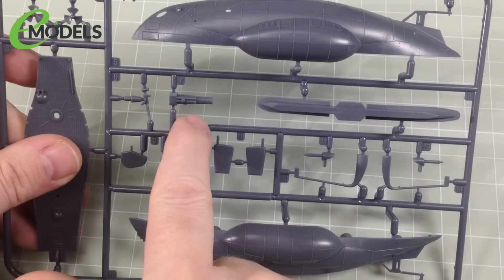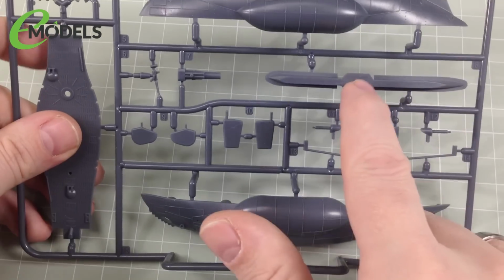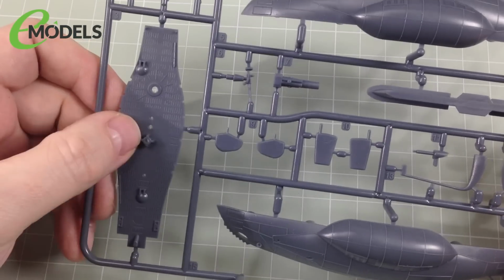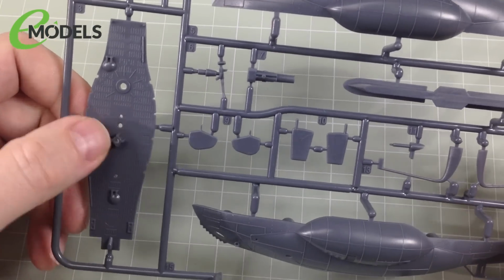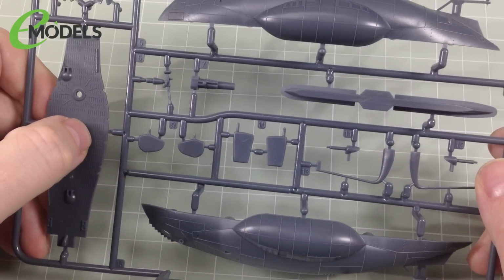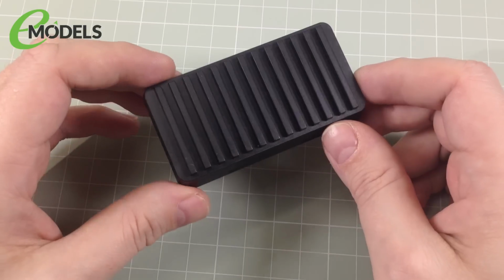We also have more parts for the deck gun and the aft tower gun. The central part of the keel that goes down the middle, that's what it sits on. We've also got parts for the bow plane and the rudders, the screws, and this part, which is the central decking. Now this is obviously dark grey on here, and we'll explain about the decking when we come to paint it, but we're not going to be painting it dark grey. We're going to use a number of different colours on this, and as I say, when I get to this bit, I'll explain why.